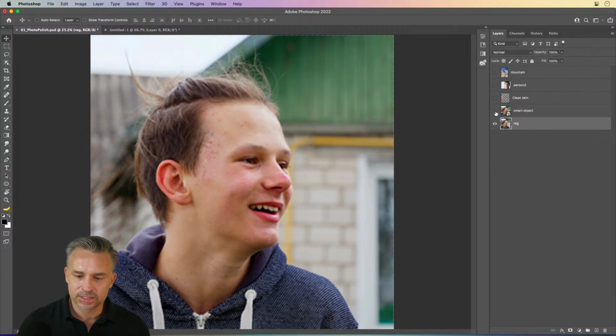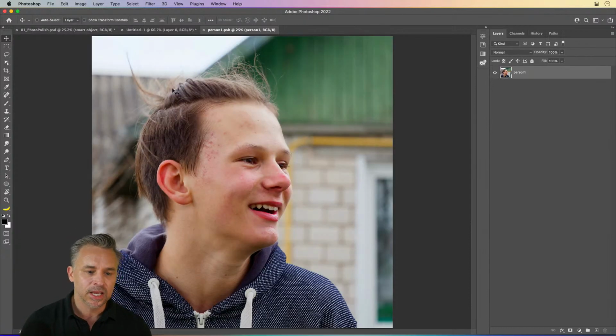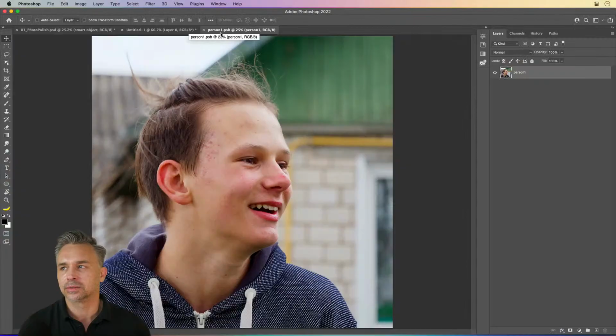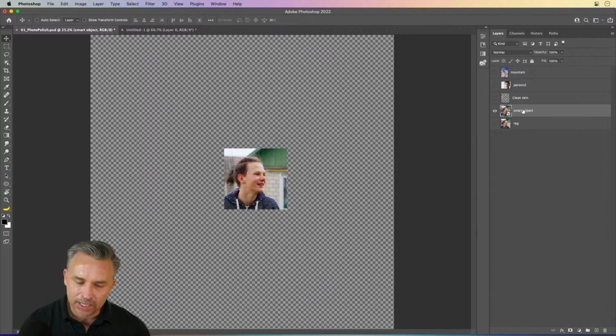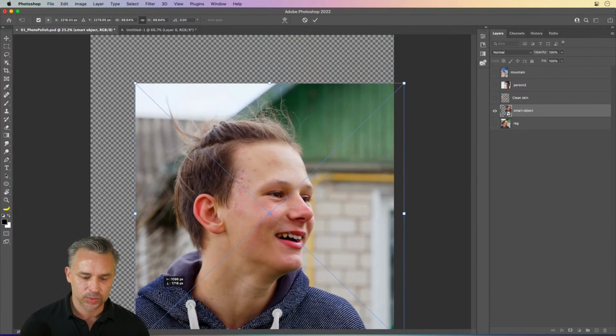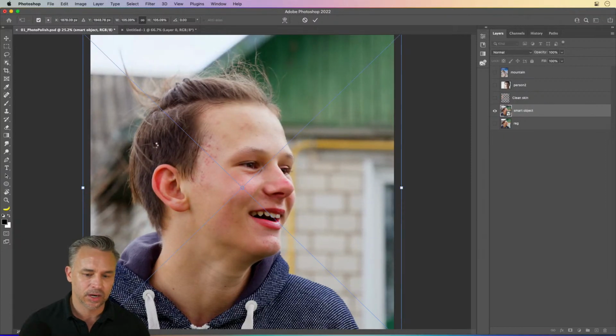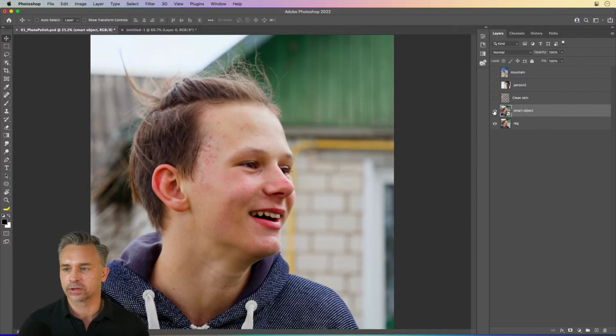Let's do the same thing with a smart object. So we turned this into a smart object. A smart object is going to protect all those pixels, because if we double click on a smart object, guess what? It's a separate file, right? That's awesome. All those pixels are still there. So we again are working non-destructively, so we could shrink it down as small as we want and bring it back up in size. And guess what? All the pixels are still there and it looks gorgeous. So again, you have your before and then your after. All that to say, heck, use a smart object when you can. Speech over.